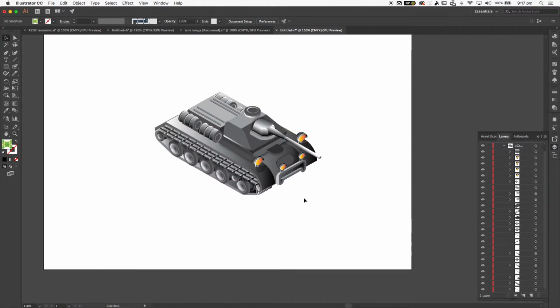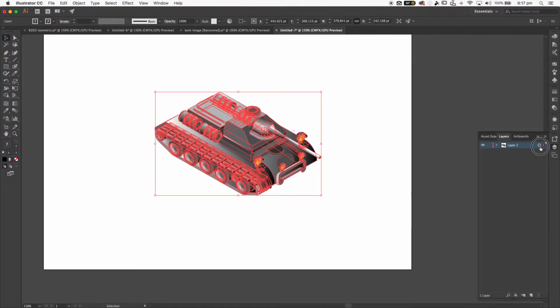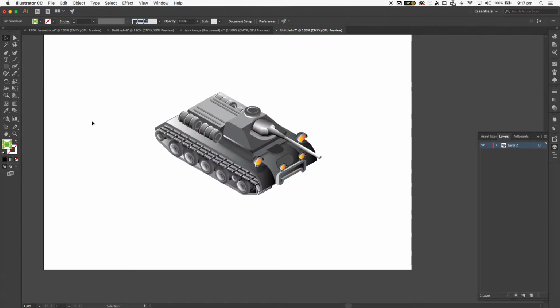Now the way that we're going to use clipping masks is quite simple, but there's a few little tricks along the way. So again, I just have this one layer, and I'm going to keep everything in that for now anyway. So let's have a quick look at what clipping masks do. They require a path. So I'm actually going to create a path that looks like a human figure.